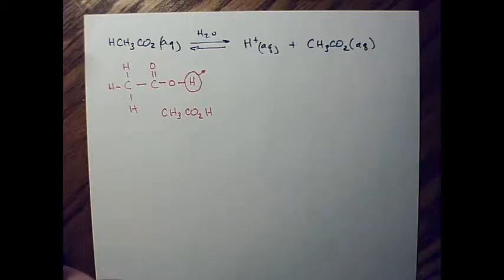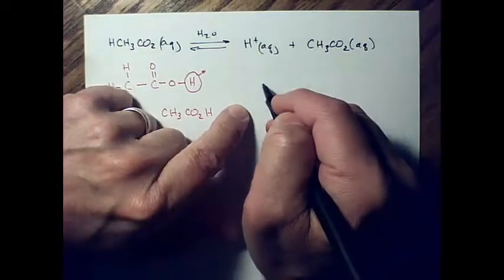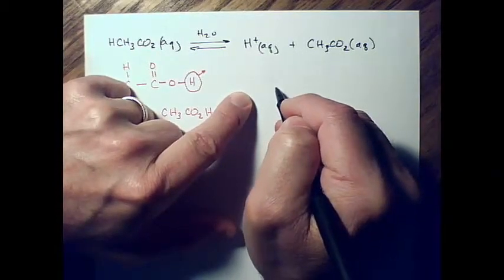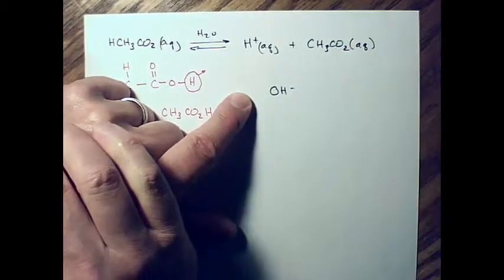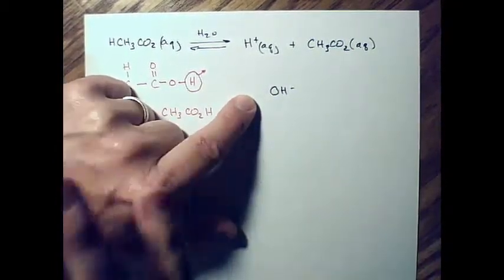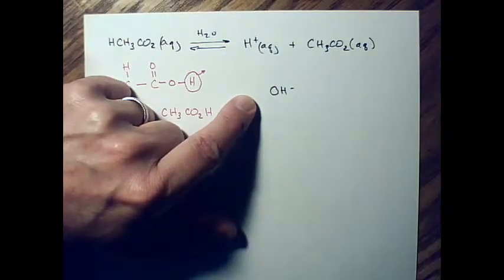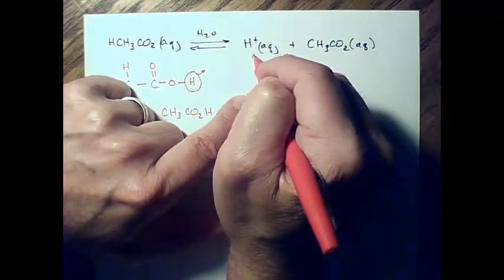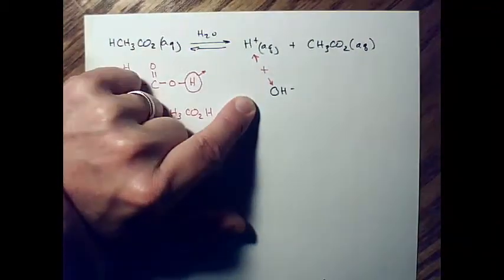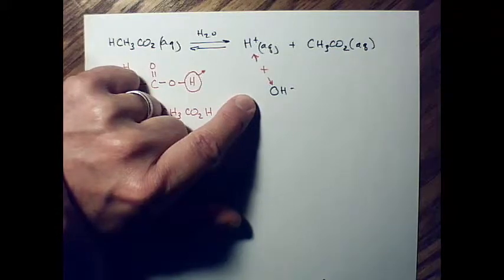The reason it's so hard, as JJ was asking about, the reason it's so hard to neutralize a weak acid is that whenever I introduce sodium hydroxide or any other kind of base to this, what I'm doing is dissociating the hydroxides. Potassium hydroxide, sodium hydroxide, they give you hydroxides in the water. That hydroxide wants to join up with this hydrogen ion. They want to join together to form what? Water. Okay? Which means you're neutralizing it. There's no more acid or base there.